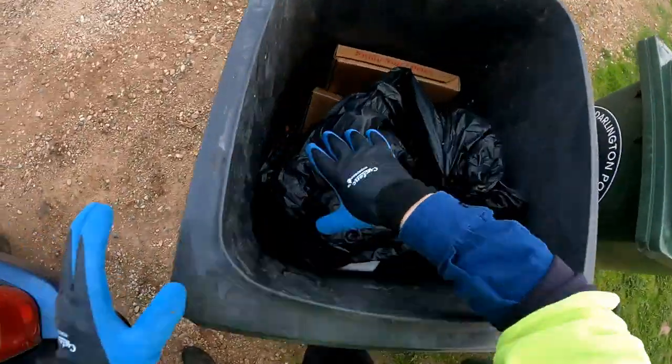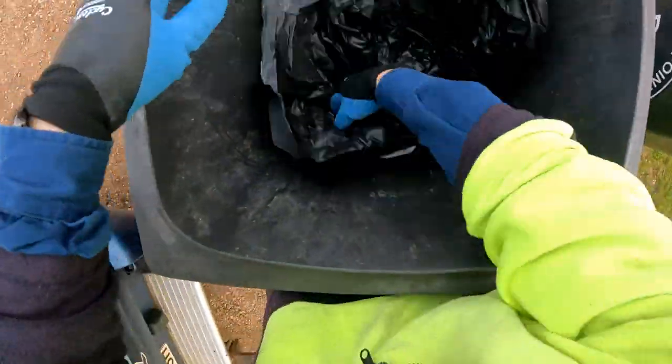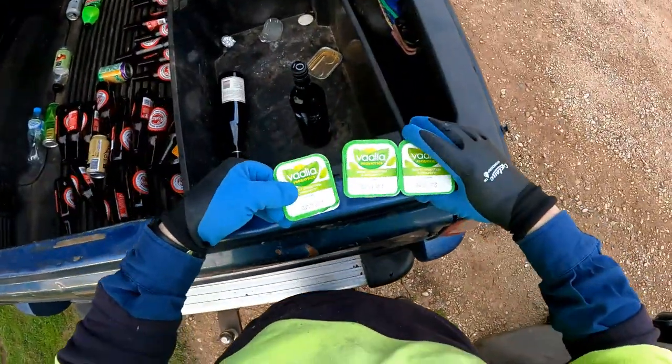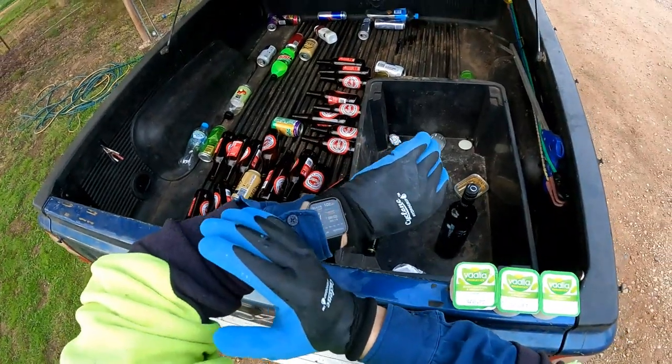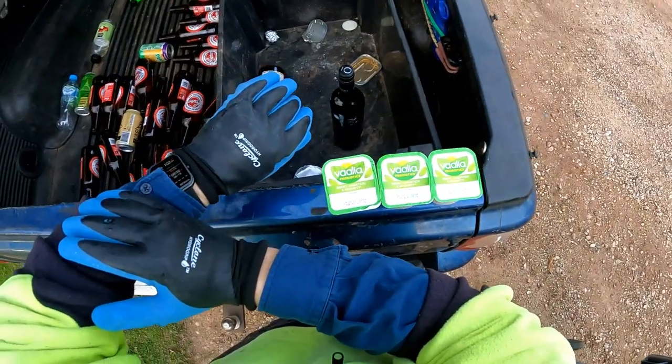Wine bottle. The alfoil there. Oh my god, what's this? The yogurt. Vanilla. Vanilla and still in date, I think. What's the date today? I think so.